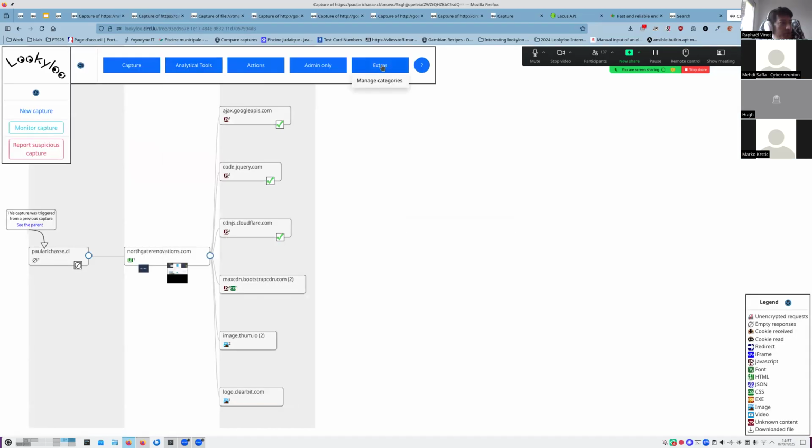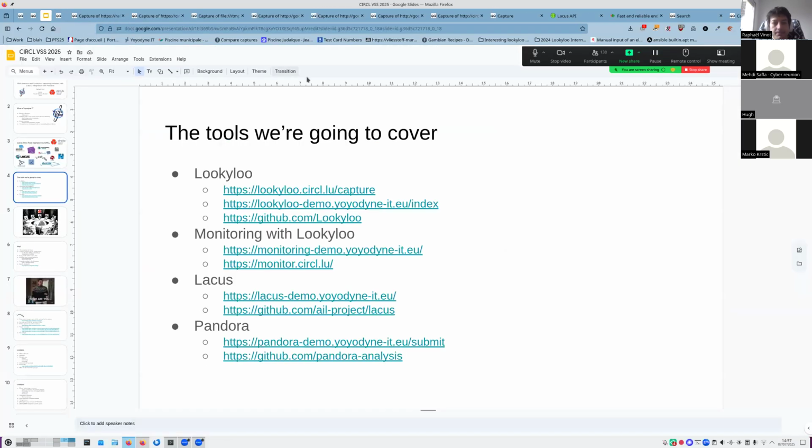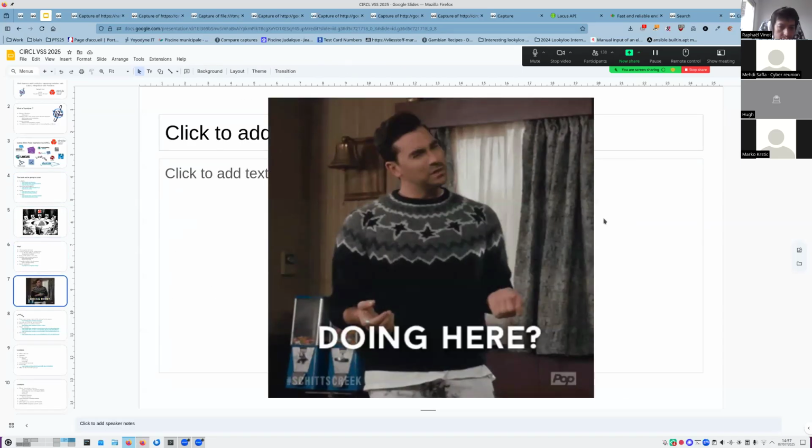You have here, if you have it enabled on your machine, you can click on manage categories, and you can attach tags to a specific capture. Right now we use a taxonomy from MISP. It needs some work, but you can basically attach a category and then list all the captures in that same category later on. Let's go back to the page I was on.